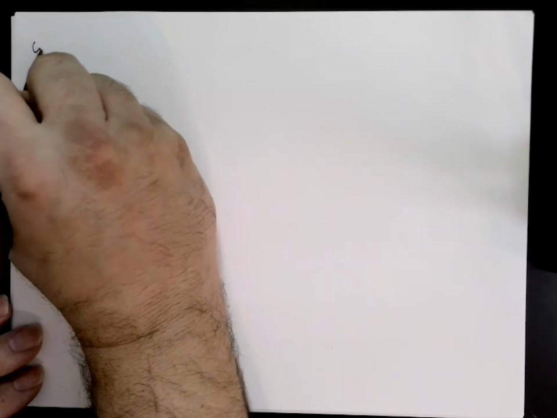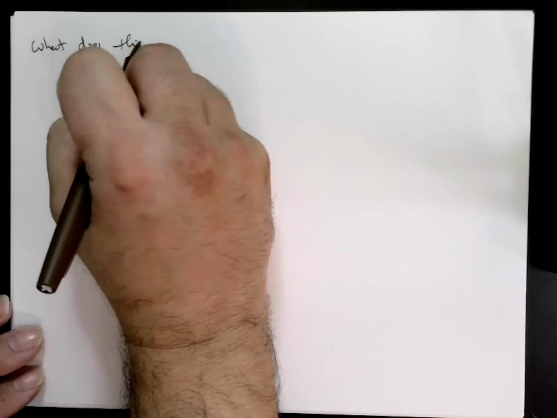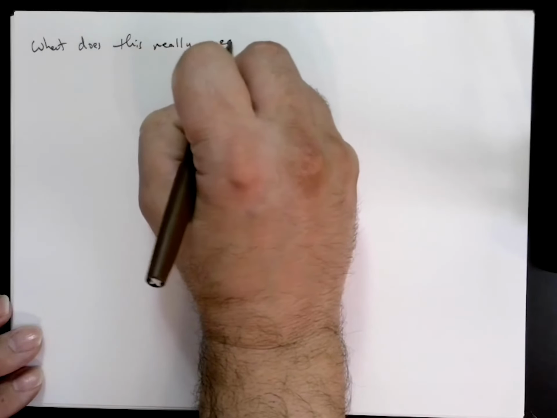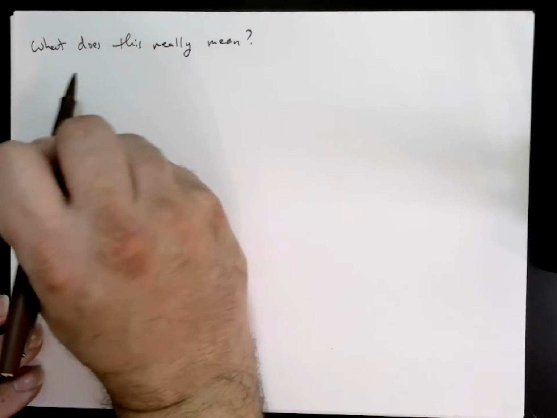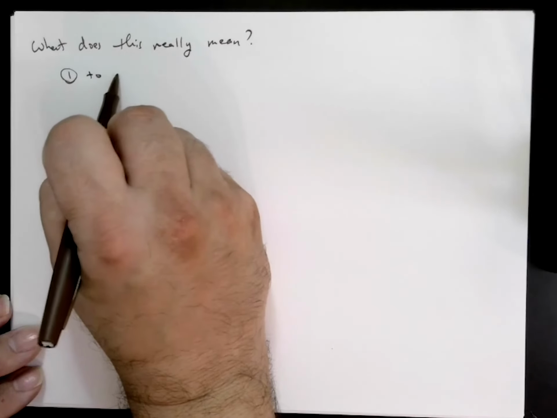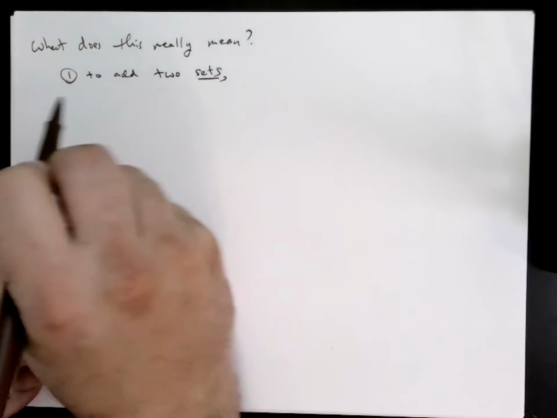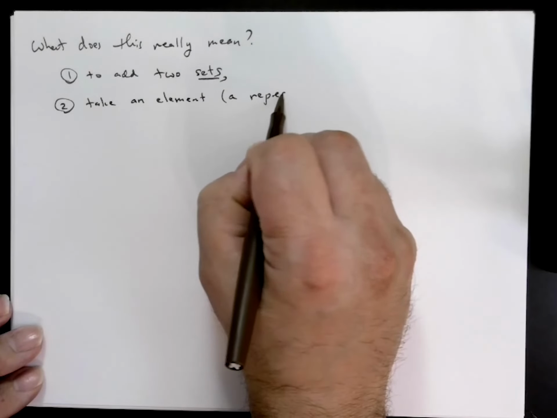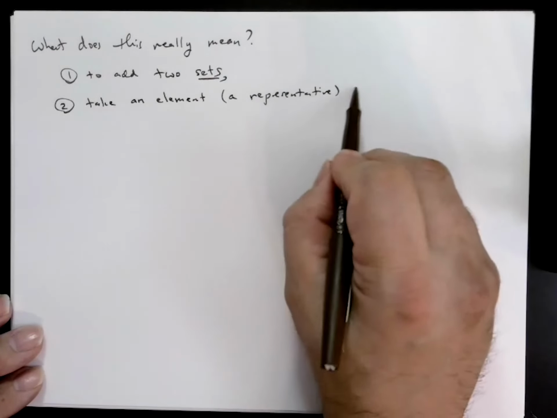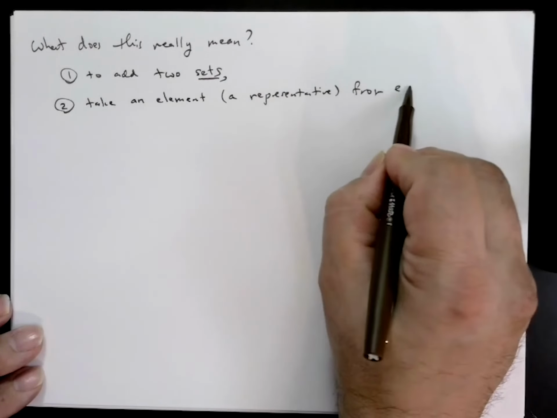Okay, let's think a little bit more carefully about what this actually means. To add two sets, we choose an element from each set, add the elements together, and then figure out what set that summed element lies in. So for example, if we're doing modulo 4, we say the equivalence class of 2 plus the equivalence class of 3 is the equivalence class of 5, which is 1 mod 4. Notice, however, we made a choice. We picked the numbers 2 and 3 from our sets, and then we added them, and then for that matter, we replaced the 5 with a 1. What we're doing is, for a given set, choosing a representative and then operating on the representatives.